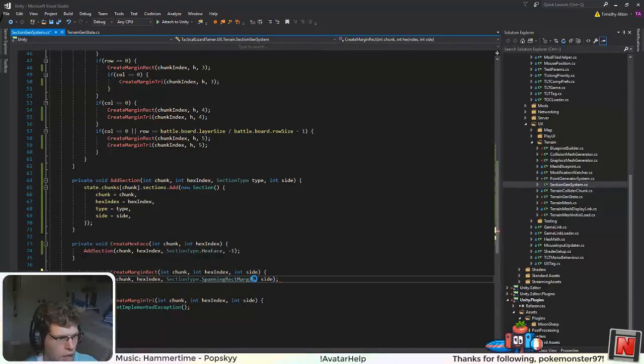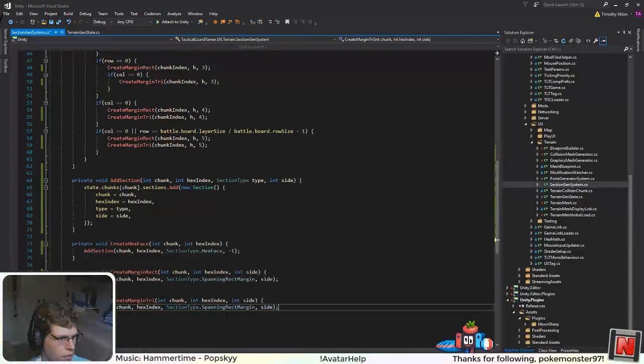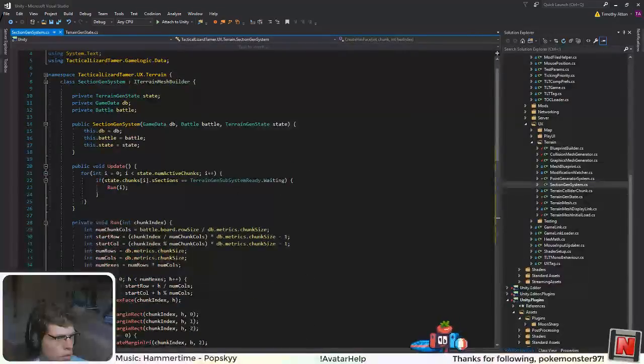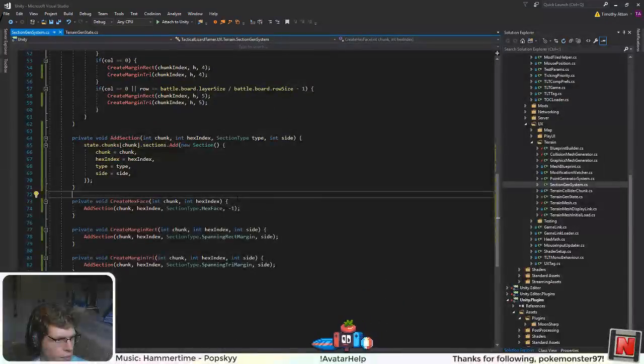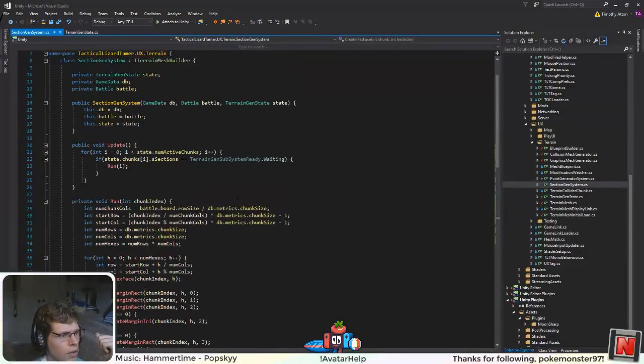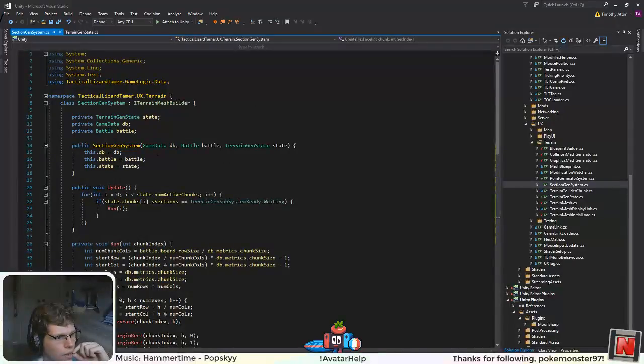Another way, again, would be to count out the margins and just have like a margin index, but I think still specifying it by the side is the easiest way to deal with it. And this is the same. Okay, I think that's it for that.